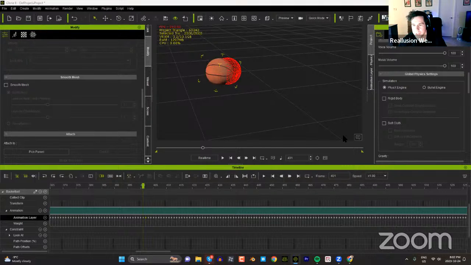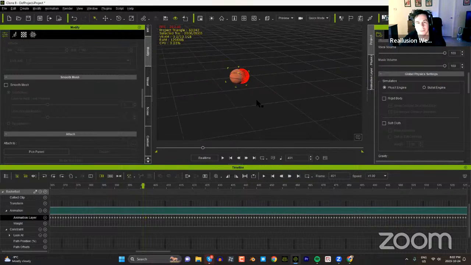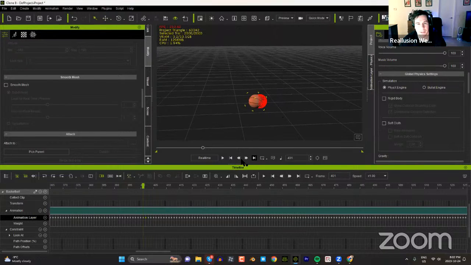Oh, Len mentions here, gobo is a texture projected from a light source, like a shadow cast by leaves on a tree. Okay, cool. Very good to know. Projected from a light source. Huh. Okay, I'll have to learn more about that. Thanks, Len, for filling me in on that. I haven't messed around with that too much.